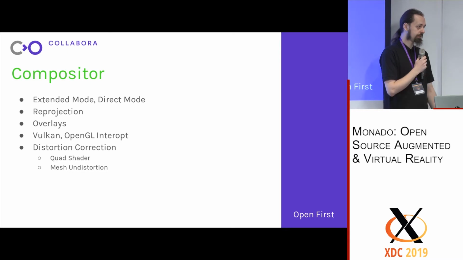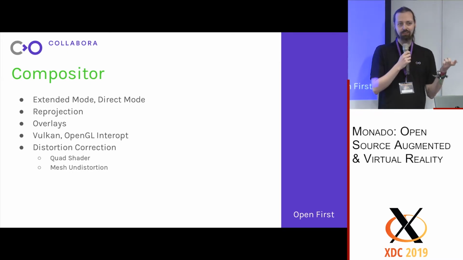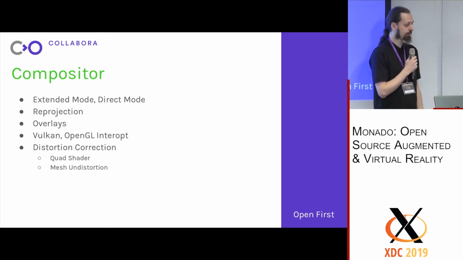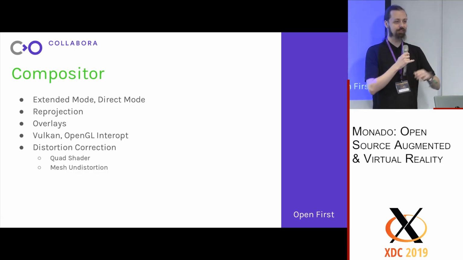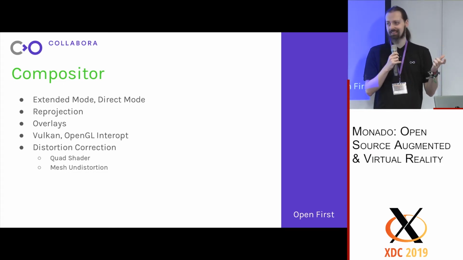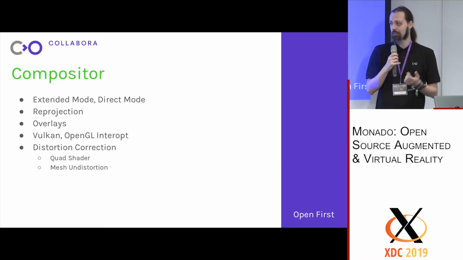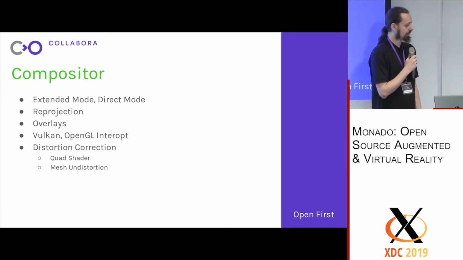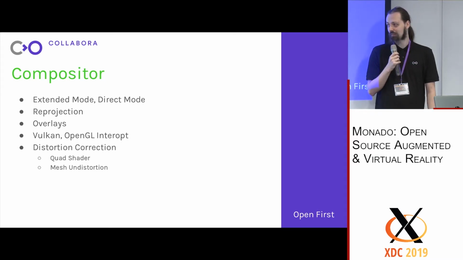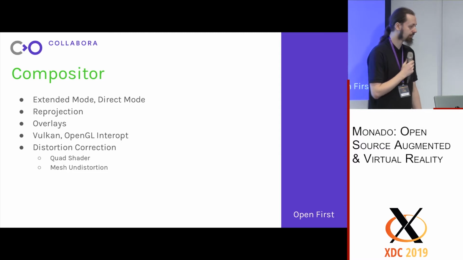And distortion correction is something that you have to do because you have lenses, and lenses aren't, of course, perfect. It warps the edges, and there's chromatic aberration. So there's a step required where you either, the old method is rendering a quad, which basically has a shader with the information from the amount of distortion on the lenses and the chromatic aberration available in the lenses, and basically compensates for that. And a more modern method is using a mesh instead, because you can have a little bit more information, and it's way more efficient doing that in a mesh instead of in an expensive quad. That's kind of legacy.